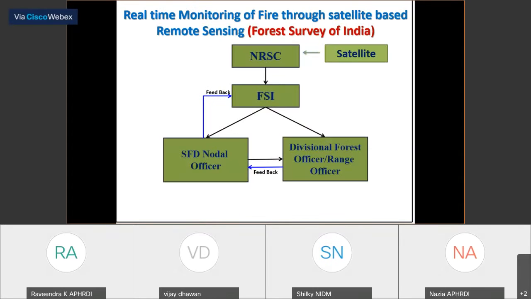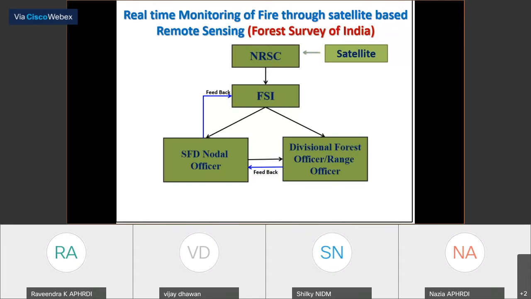Now, as far as detection is concerned, I am talking about the preparedness for fires. Earlier we were detecting fire through ocular estimation from watchtowers. But nowadays we are following a new method, the remote sensing method of fire detection. It is real-time monitoring of the fire through satellite-based remote sensing.